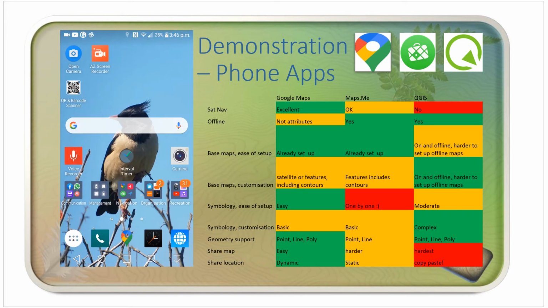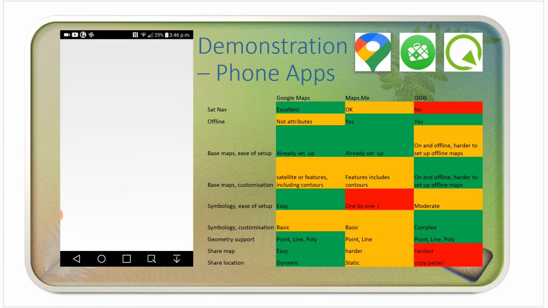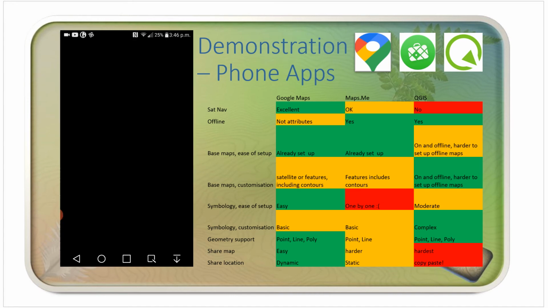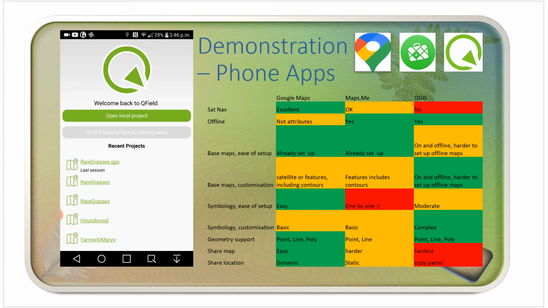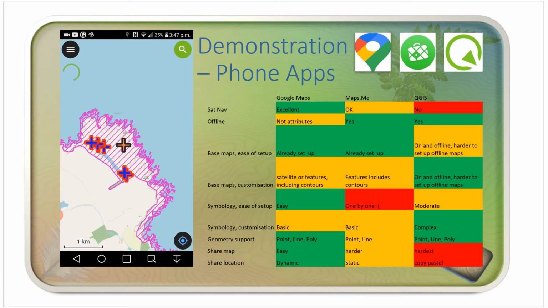The last app that I'm going to discuss in any detail is QField. It's a professional level app, and it's associated with QGIS, and that's where you do all the setup. It can be used to support polygon, point and line features, and will also associate photographs with locations if you set it up right. I've not yet worked out how to do that myself. Doesn't have any associated sat-nav, and offline maps need to be set up carefully with the correct projection in QGIS, or they won't display in the field.